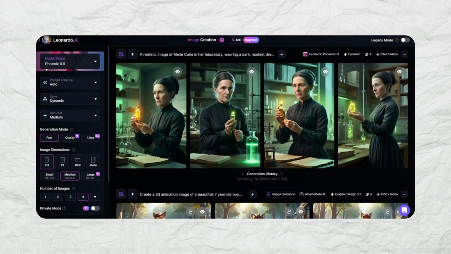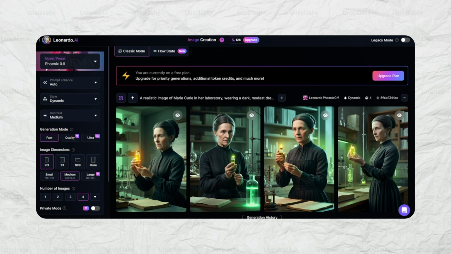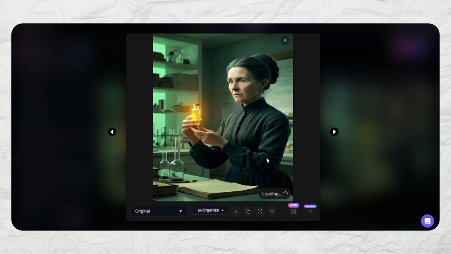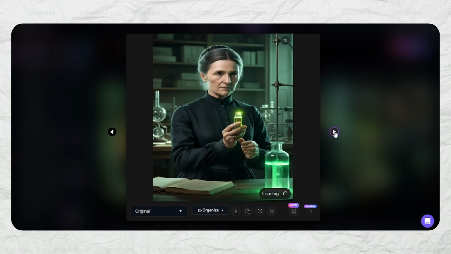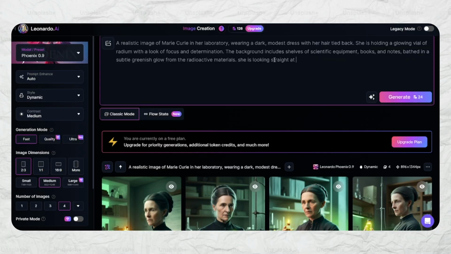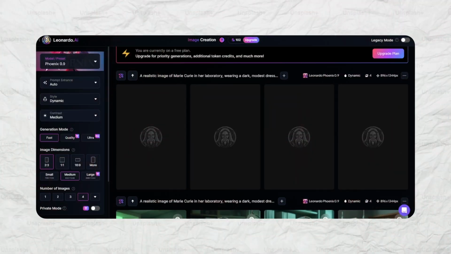And now the first set of images are ready, and they seem pretty decent, but I don't like the direction that she seems to be looking at, as I want her to be looking as if she's looking into the camera. And so I'm just going to head back into the prompt to give it a little modification. At the end of the prompt, I'm just going to add "she's looking straight into the camera" and hit generate again. And as you can see, this is ready and it is perfect, just what we want.